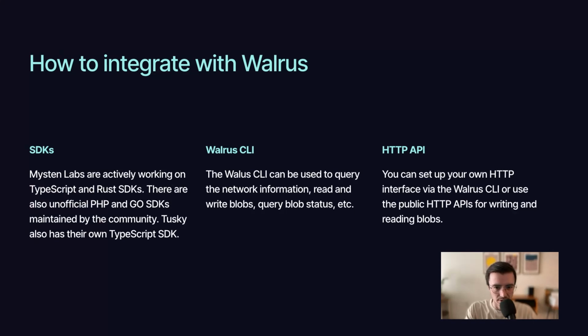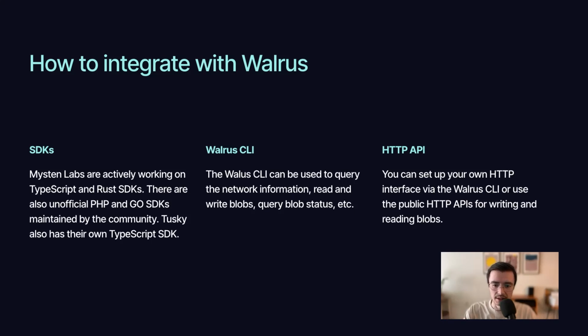There's a few ways to start integrating with Walrus. We have our SDKs. We have a TypeScript SDK that's already up and running, and we're currently working on a Rust SDK that's coming out very soon. We have some unofficial SDKs that are managed by the community, and then Tusky also has their own TypeScript SDK. And I highly recommend checking out the Tusky one first. In my opinion, it's the easiest one for non-SUI native developers to use because you don't need any SUI or Walrus tokens to start developing. You can do it out of the box with either an email or your Phantom wallet, which I will actually show you in a little bit.